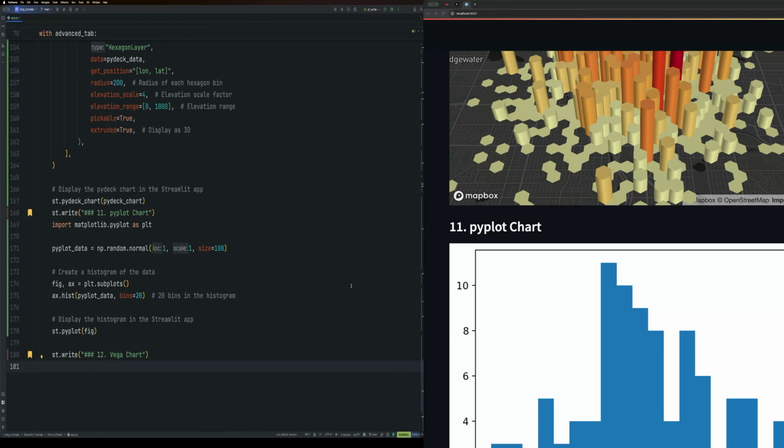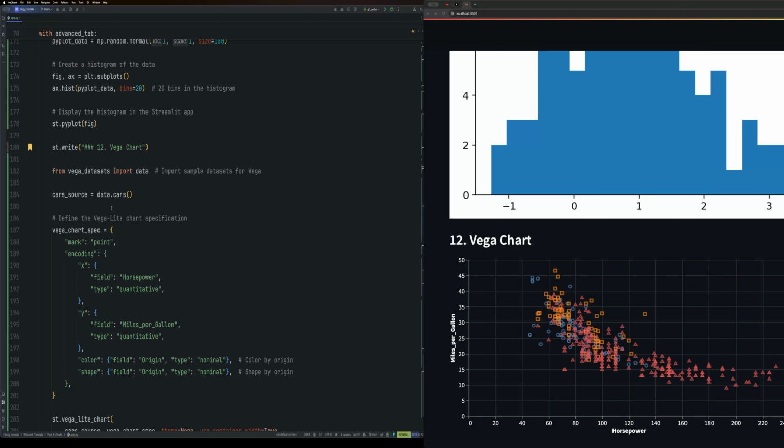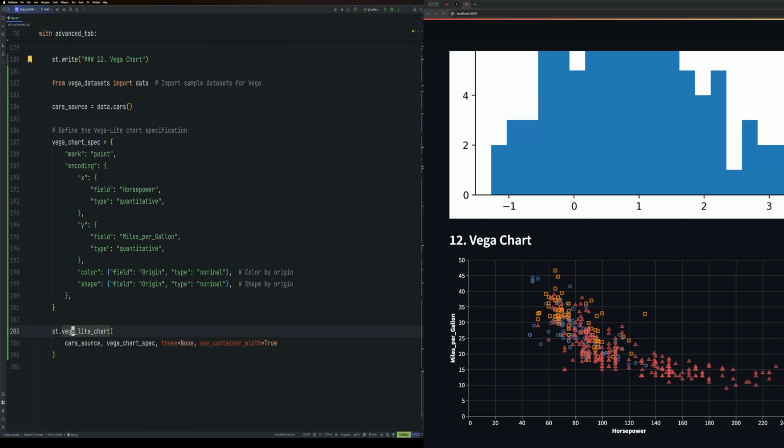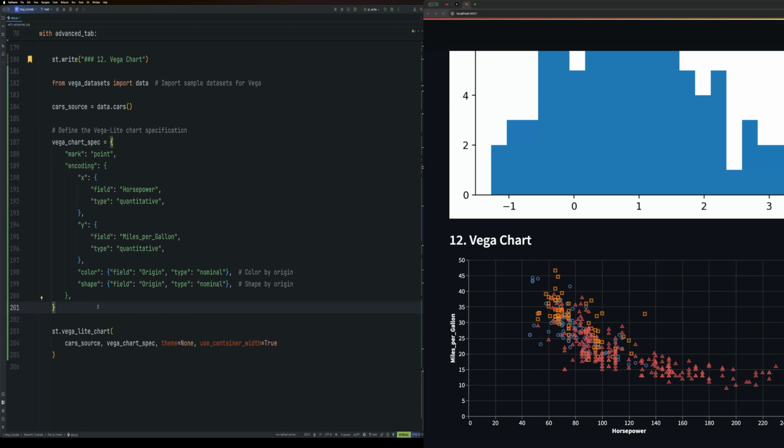Last but not least, we have Vega plot to define a Vega-Lite chart for Streamlit, but we're defining the different kind of colors, the different kind of shapes, and then the X and Y field. We're also just using some of this Vega dataset, which is just to import. Then you do st.vega_lite_chart, and then you do the car source, which is the data set that we define. And then basically this JSON is the definition of the chart, or how you want the chart to be built. So unlike with other Python packages, you're basically defining your whole chart in a JSON object.